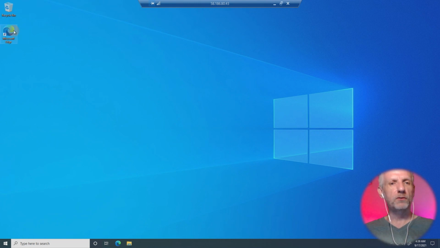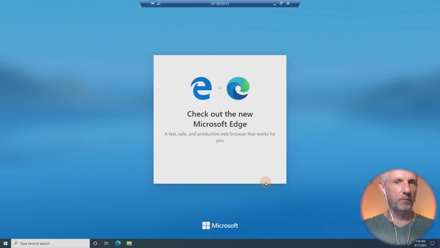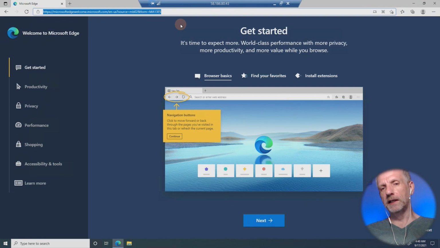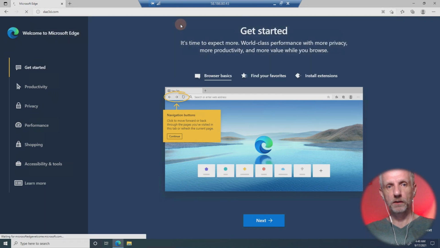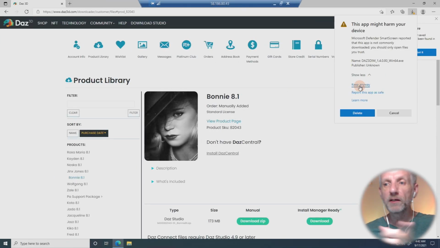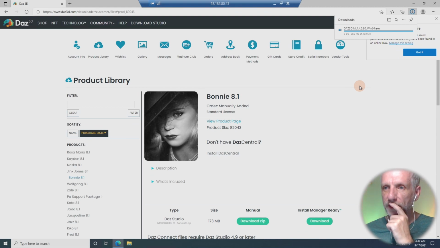I don't really use Microsoft Edge, but in the interest of time, I don't really want to install another browser on here that I'm more comfortable with. I'm going to go and start by downloading DAZ Studio, perhaps. DAZ3D.com. Show more. Keep anyway. Oh, thank you, Brian. Excellent. Keep anyway. And now it goes and downloads it. Aha. Open file.